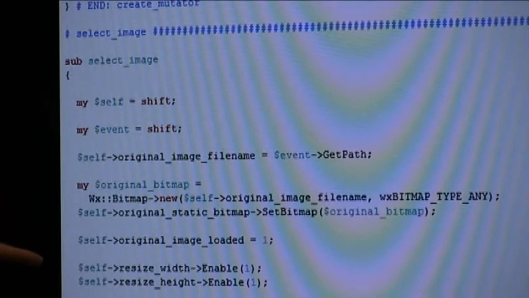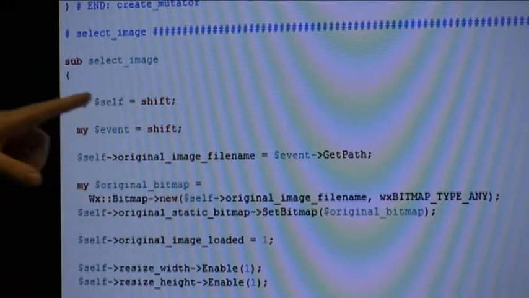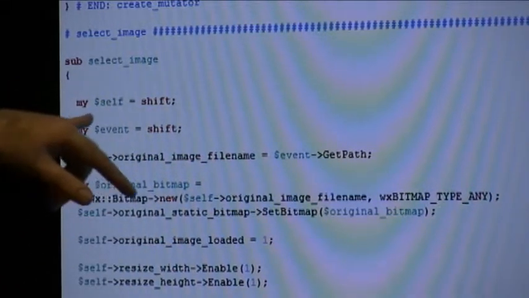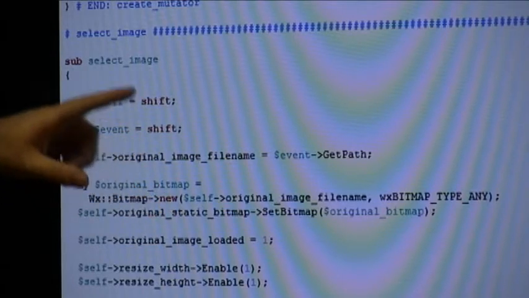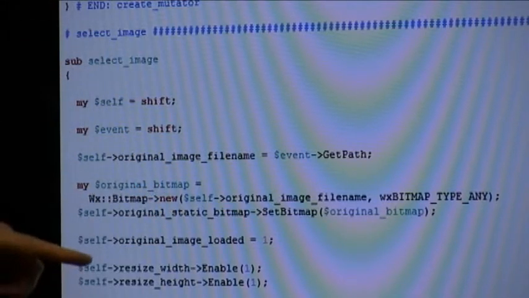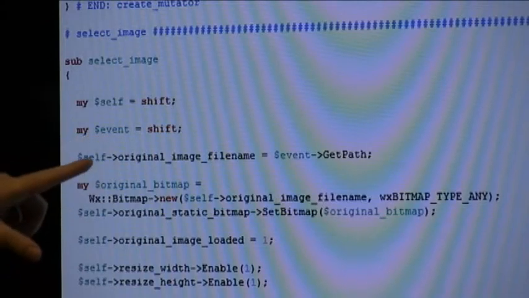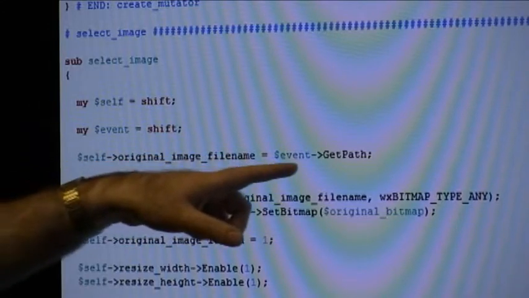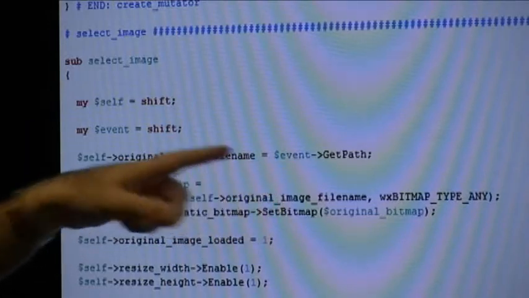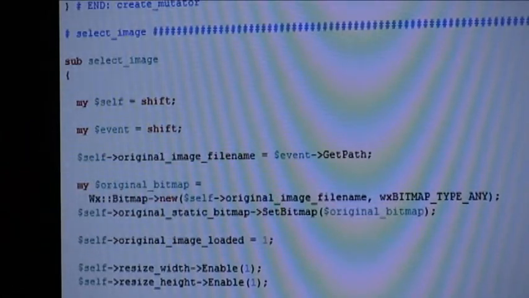This is where we select the image. We get self as we expect, and then we get the event, when this is the callback that gets called. Within the event, you can look up in the documentation, for different event types, what methods you can call on that event. On this one, I can get the path of the image that I selected, because obviously I need that.